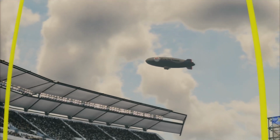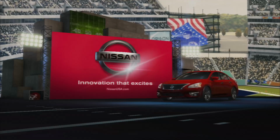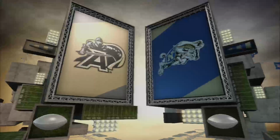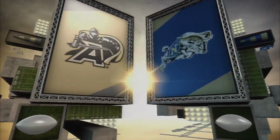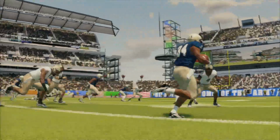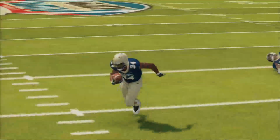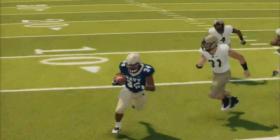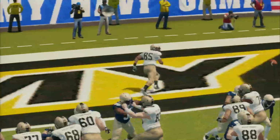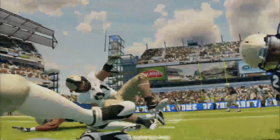Hi, everybody. Glad to have you with us on the EA Sports NCAA Football 14 Halftime Show presented by Nissan. Chris Davis, David Pollack here in the studio as always to lend a little perspective to what just went down in the first 30 minutes. Both of these defenses are opportunistic. They're very good at forcing turnovers. But both quarterbacks, David, have done a very good job while trying to maintain an aggressive mindset. They haven't forced the ball. The runners have done a good job keeping it put away.